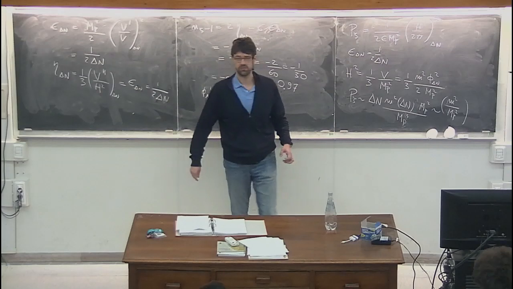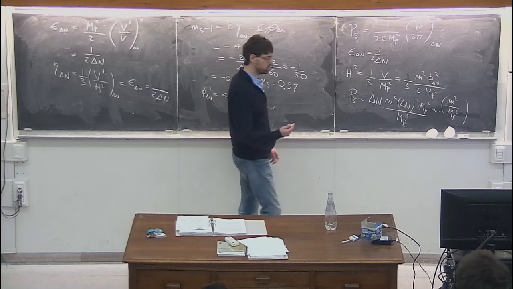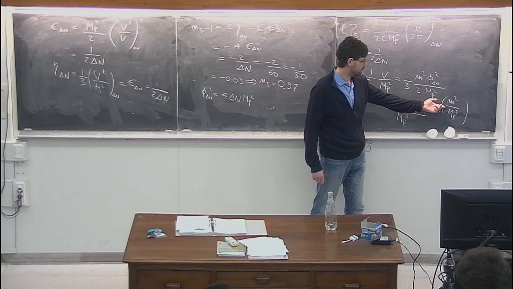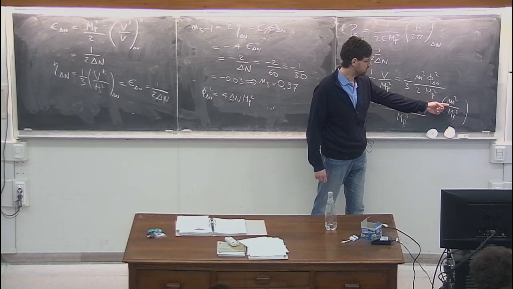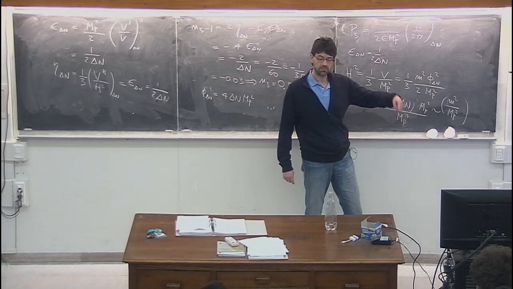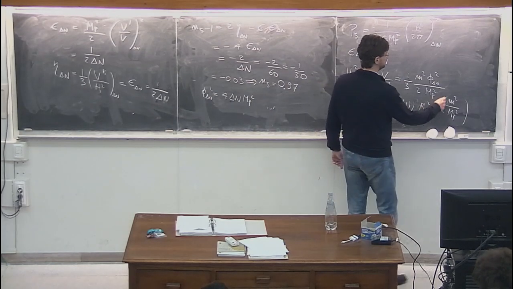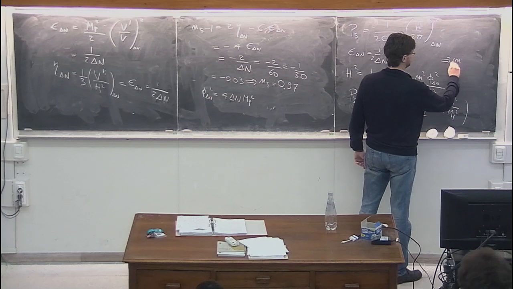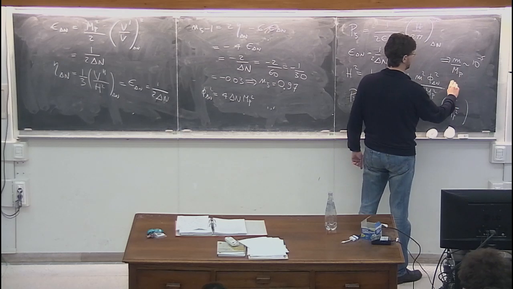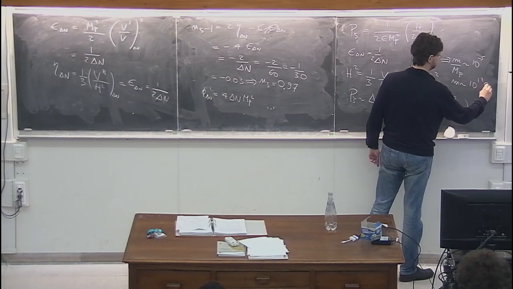Okay, then there are coefficients of order unity. We don't care about that for the time being. Of course, when we want to compare with the observation, we have to be much more careful. But for this computation it is enough. We said that delta T over T is 10 to the minus 5. So the power spectrum is the square of it, 10 to the minus 10. So from here, we learn that m over m Planck has to be 10 to the minus 5. And therefore, m Planck is 10 to the 18 GeV, so you get 10 to the 13 GeV. Okay?